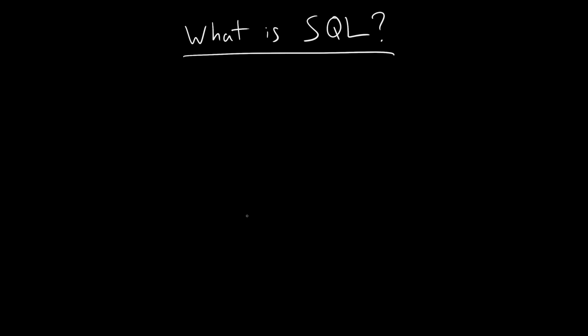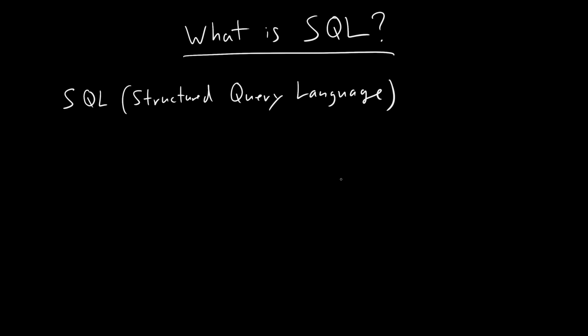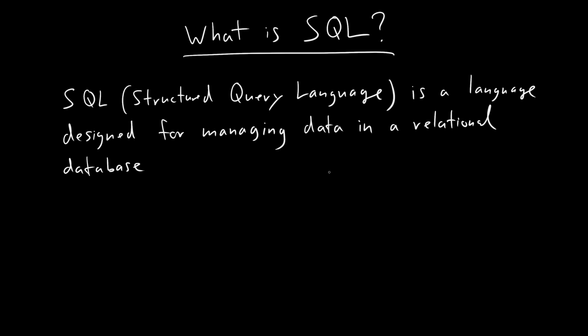So what is SQL? SQL stands for Structured Query Language. It's a language designed for managing data in a relational database. There are a lot of new words here. For example, we care that it's a relational database. We'll talk more about what relational means. And also, it's a database. That's kind of new. What is a database exactly? And also, what does query mean?